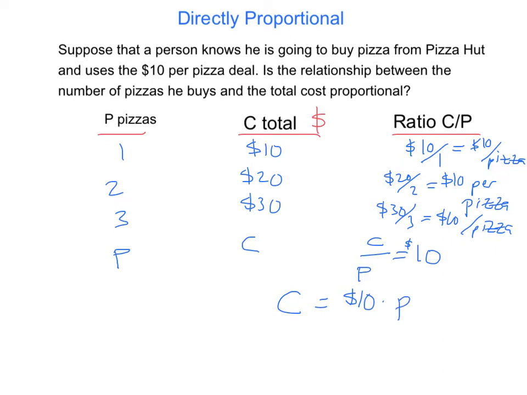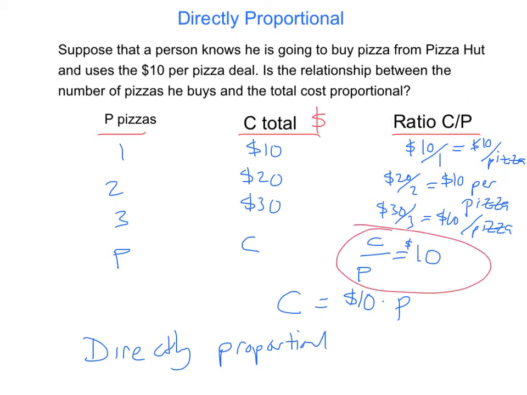So a little bit of algebra there, but not too bad to get a nice function that describes how these two variables are related. And so what we're going to do is we're going to call this directly proportional. And the key is it's basically directly proportional because of this equation right here. If we take the cost, one variable, divided by the other variable, we always get the same number. And since we always get the same number out, it is directly proportional. So let's look at another example where this wouldn't work so well.